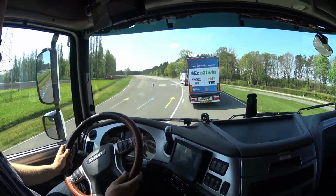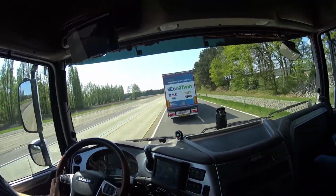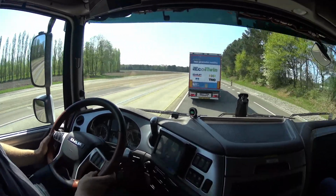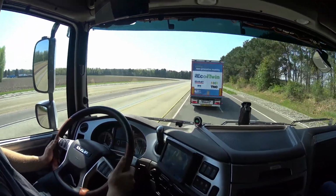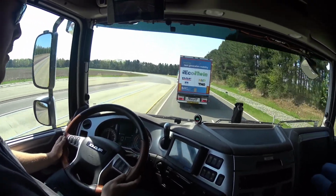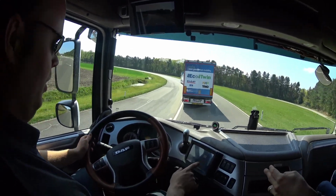But basically this is quite simple as we sit here and watch, but maybe the engineering is a little bit different. Yeah, it's very different. But from the driver's point of view, it's easy. It's two buttons and we are platooning. Where were the platooning buttons? Are they on the screen? Here, yeah. Okay.